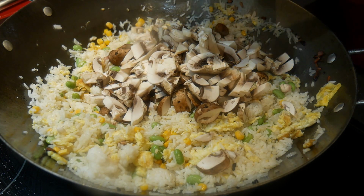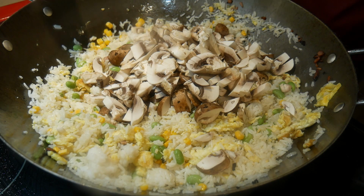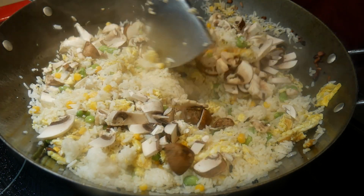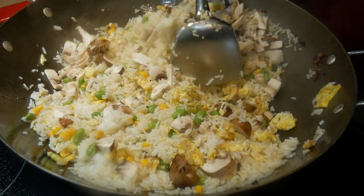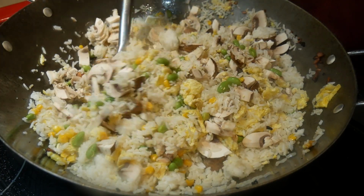As you can see, for this amount of food ingredients, the large size wok comes in really handy. My son also loves mushrooms, so here I add a combination of portobello and white button mushrooms. I add the mushrooms later because I do not want to overcook them. I want to maintain the texture of the mushrooms at least for a little bit. Okay, everything is coming along pretty good.